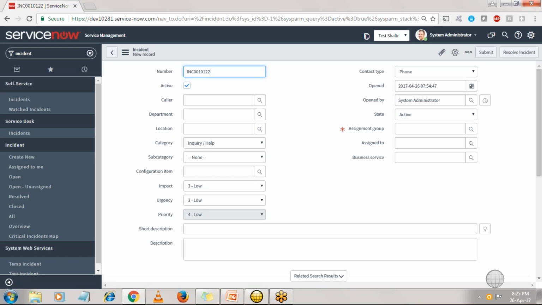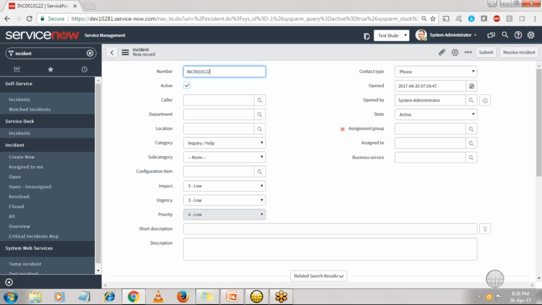If suppose something is broken, suppose my laptop is broken, and I don't get an individual incident number, and suppose you people are the technical team, if I ping it to you, you are not very clear which ticket I am referring to. So to make it more precise, whenever you create a new incident, the incident number will get auto-populated so that Servicenow in its backend maintains the uniqueness of it. At any point in time, no two incidents can have a similar number. Servicenow is taking care of that in the backend.